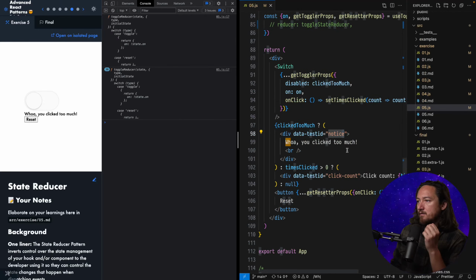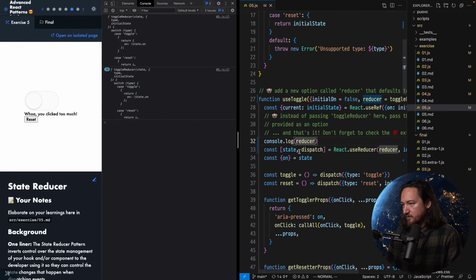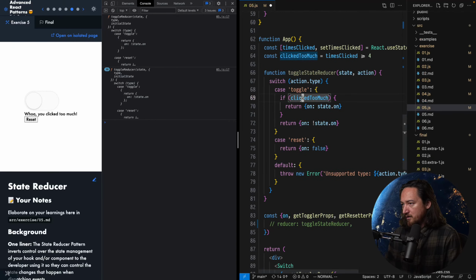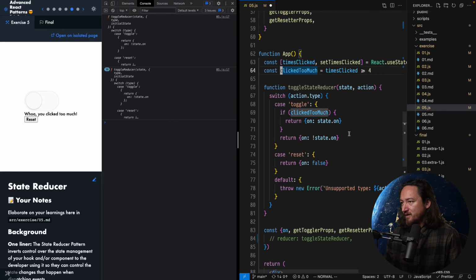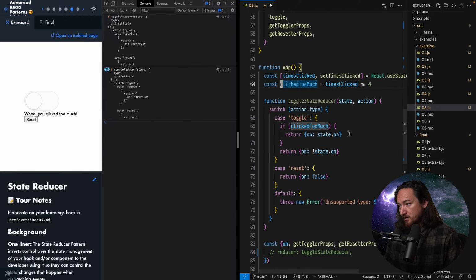Oh, okay, maybe this is it. Clicked too much. Okay, so maybe I'm looking for the wrong thing. Click too much times greater than 4. Okay, so that's actually defined in the application, not in the reducer.